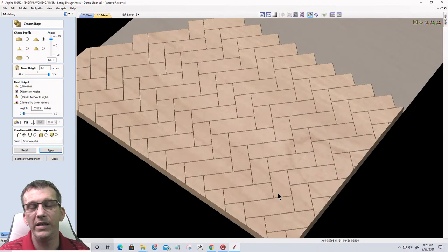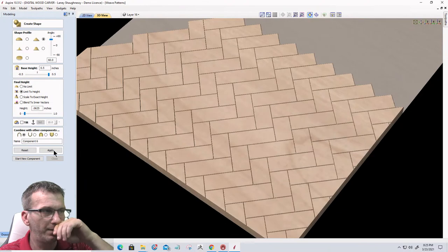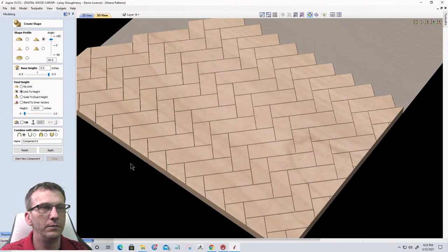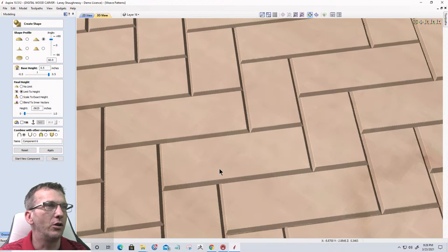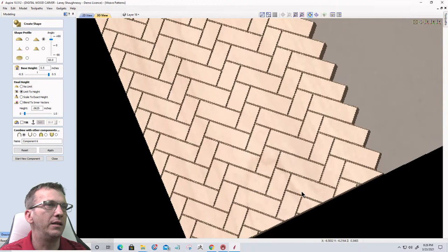If I limited the height to a 16th of an inch, 0.0625, let's get rid of the other decimal, and click apply. If I changed my angle from 60 to 45 degrees, so if we look at this, by limiting the height to a 16th of an inch, now we have more of a ridge, more of an angle before it flattens off. So that creates a little bit deeper channel between the pattern. Right, it just widens up that channel a little bit.